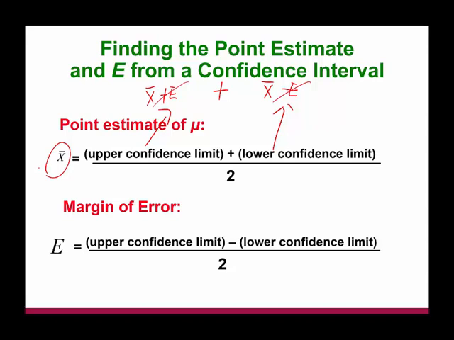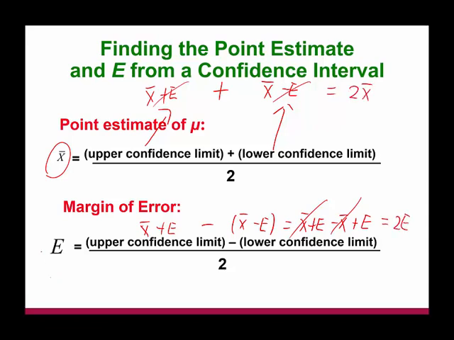Okay. And then the upper limit minus the lower limit is sample mean plus margin error minus the quantity sample mean minus margin error. If you expand it, you get sample mean plus margin error minus sample mean plus margin error. And again, we cancel the sample mean, and we get twice the margin error on top.